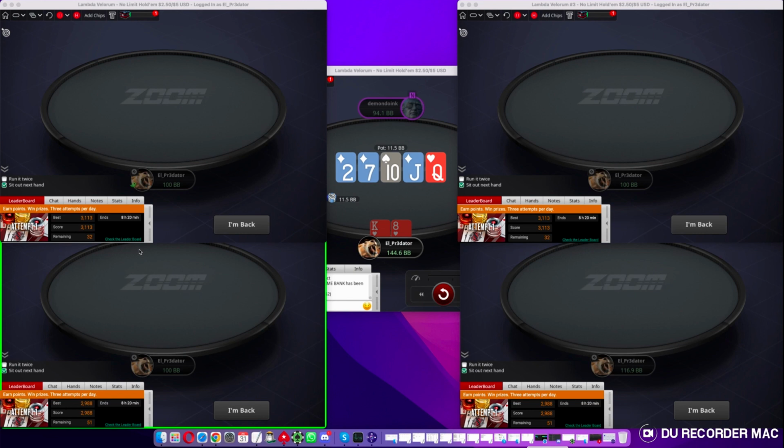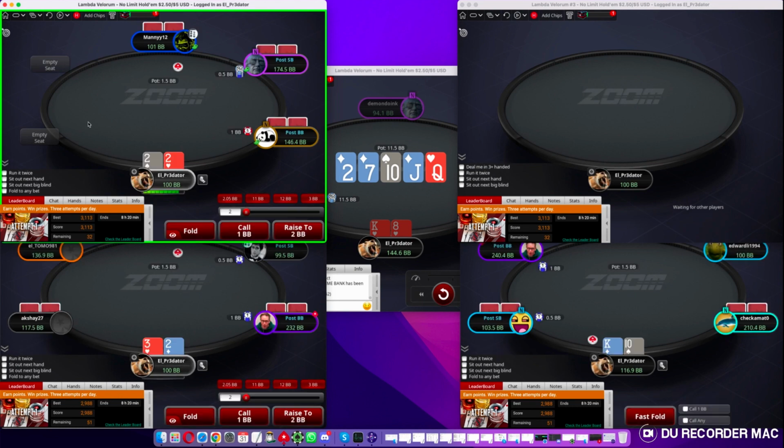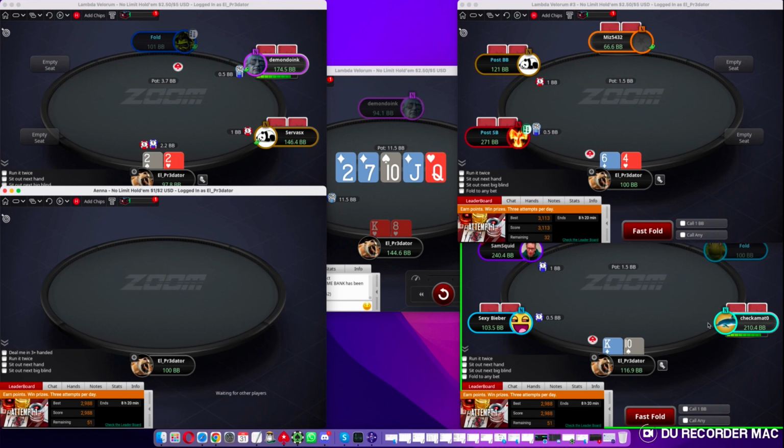Today playing two tables of 1-2 and two tables of 2-5. Let's see what action we got here. The two tables of 2-5 are on the upper part of the screen and the 1-2 are on the bottom.